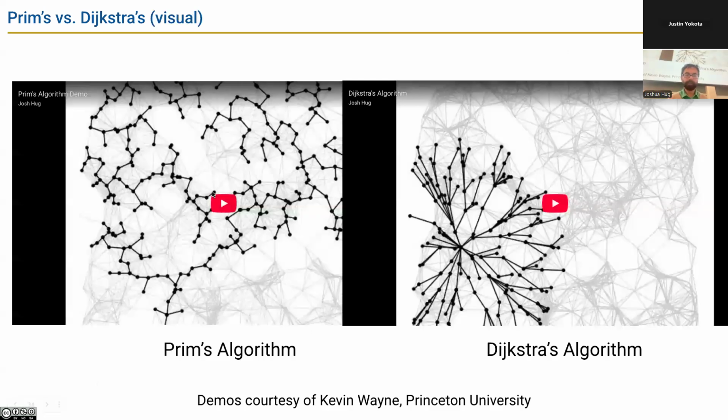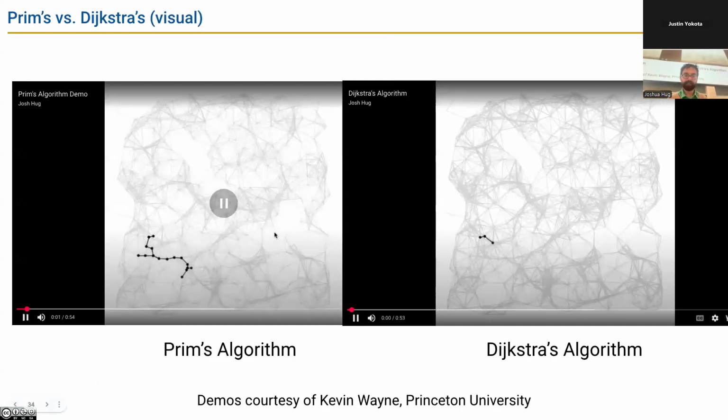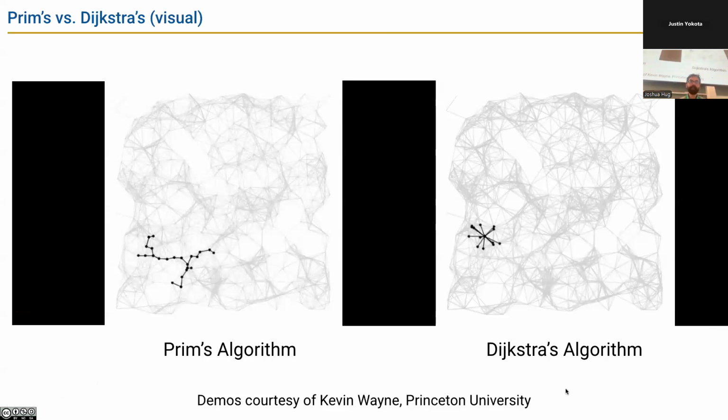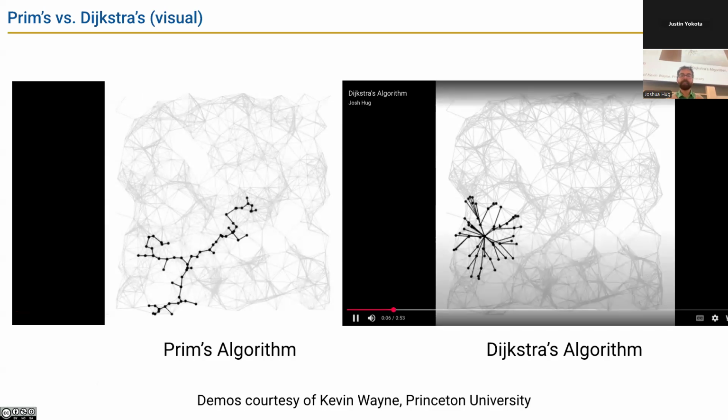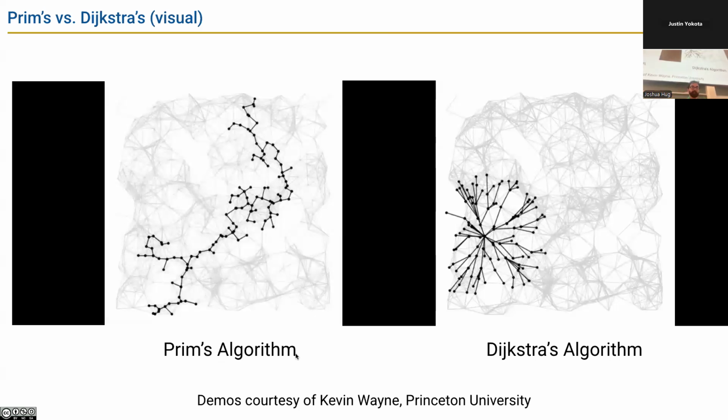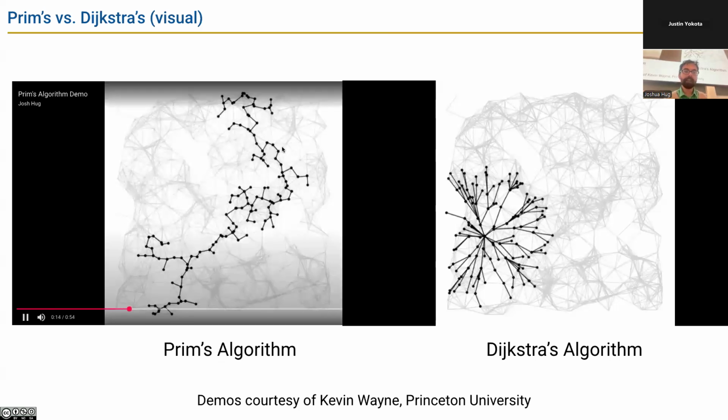Here's a couple little videos of them running side by side. Okay, let me start them over again. Okay, here we go. On the right will be Dijkstra's algorithm. On the left will be Prim's algorithm. They both start by growing outwards from a central source. But the difference is Dijkstra stays close to home. It's visiting vertices in the order of their distance from the source, whereas Prim's is visiting in order of distance from the tree. So if this algorithm is running and some vertex is really close, it's going to try and visit that vertex soon.